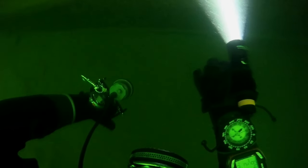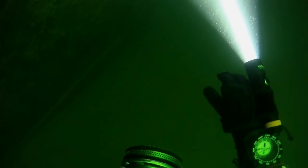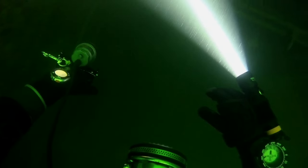All right, so we're going to go ahead and jump into the underwater review of the OrcaTorch D710. And you'll notice I did add a glove with it. This is from a previous model from OrcaTorch. The D710 does not come with this little glove. But I really like the glove and the fact that it makes it pretty much hands-free. But we're going to go ahead and start scrolling through the modes and show you the different modes here. It starts at the highest lumens, and then you scroll through to the lowest lumen. And to get to your turbo mode, you just simply press and hold, as I'm doing here, and it goes into the 3000.